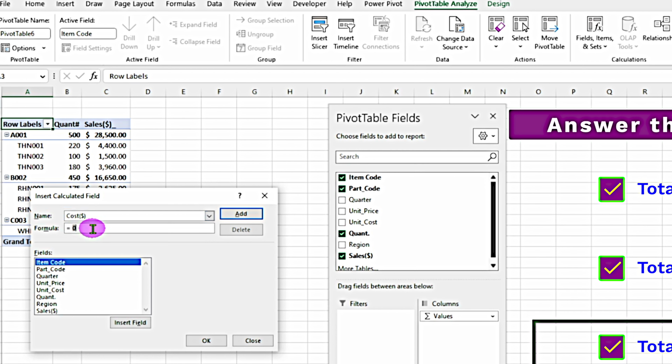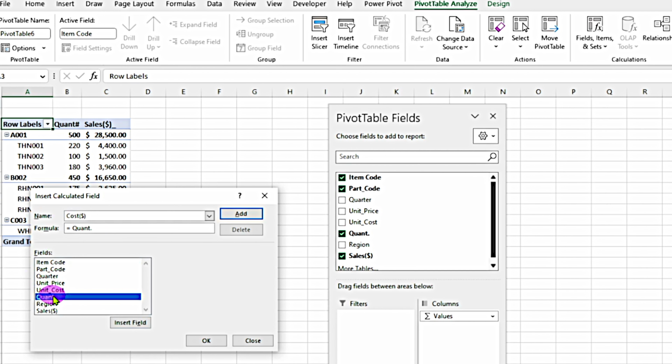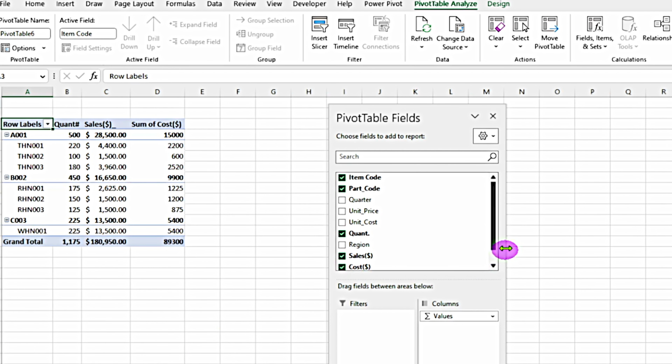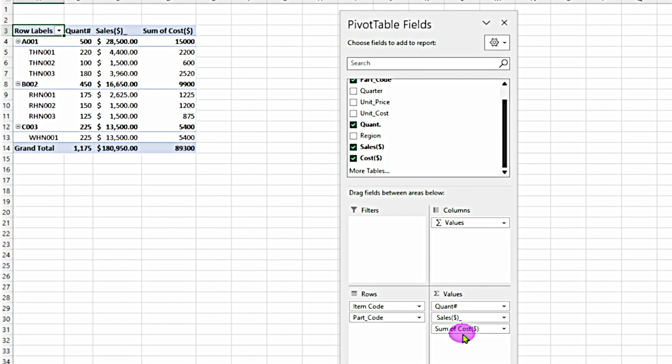Let's create the formula. We need to calculate the cost, we need the quantity, double click on quantity, times the unit cost, double click on the unit cost, and click Add. The newly created field appears in the pivot table fields, and when you click OK, it appears also in your values area with the title Sum of Cost.